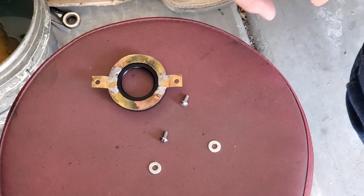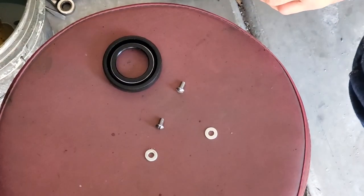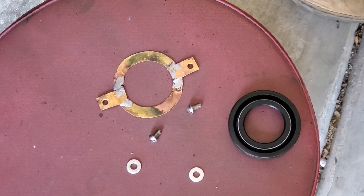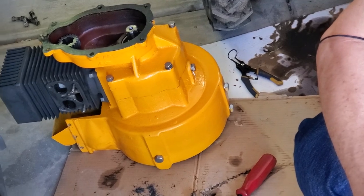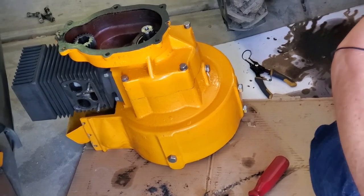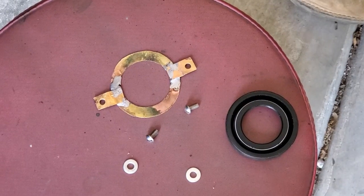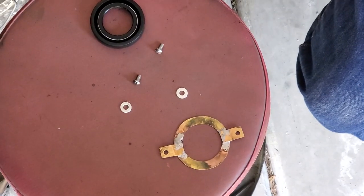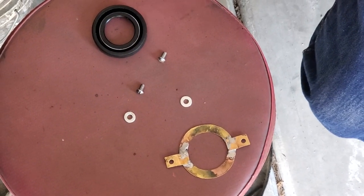So hopefully it's not going to come out again, because when it comes out, it comes this way, all the oil from the transmission goes into the crankcase for the engine and comes up onto the side where the exhaust and intake are and throws it all over the place, makes a huge mess and tremendous amounts of smoke. We don't want that anymore. Now, besides that, I'm going to clear silicone this. I'm also going to use Loctite on my two screws just in case.